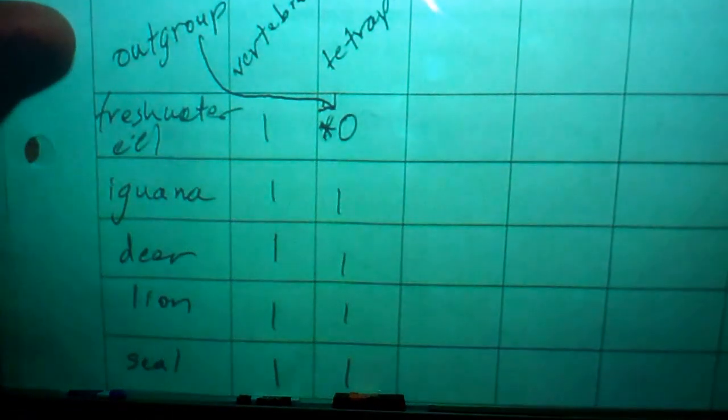I'm going to put a star next to this one, because this is now our first what they call outgroup. And I'm going to draw an arrow down from here, over to here. This is our first outgroup, and it's pretty easy to understand. It's the first group that is out of the phylogeny. And we'll keep putting asterisks by those to indicate which one's out first. The next trait that we used was mammary glands. Mammary glands are the glands that mammals have that lactate and produce milk for the young. So all mammals have mammary glands.